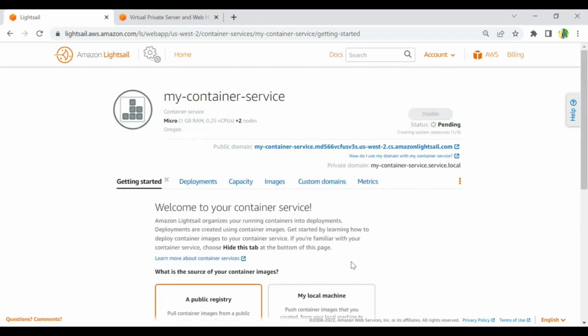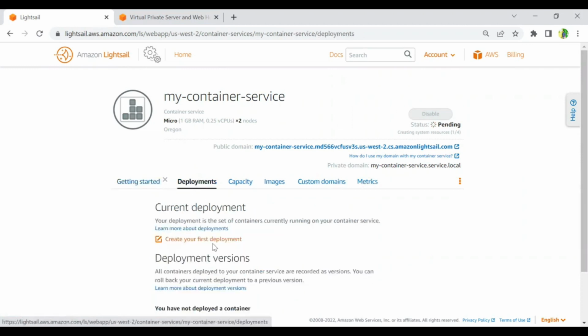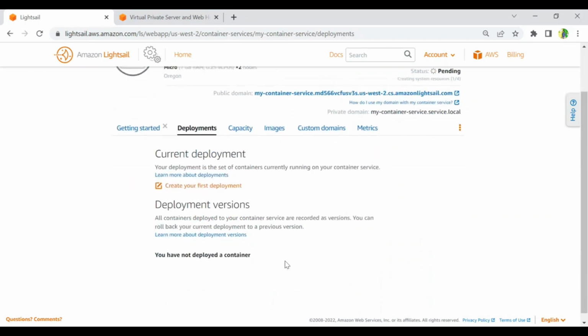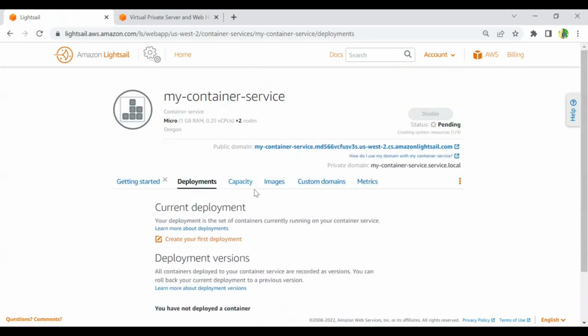In the meantime, I will give a walkthrough of the console. Here you can see the deployment. Once this is in ready state, I will show how to create a deployment in Amazon Lightsail for this particular container service.